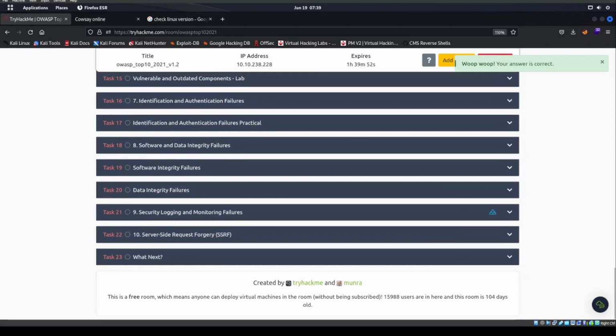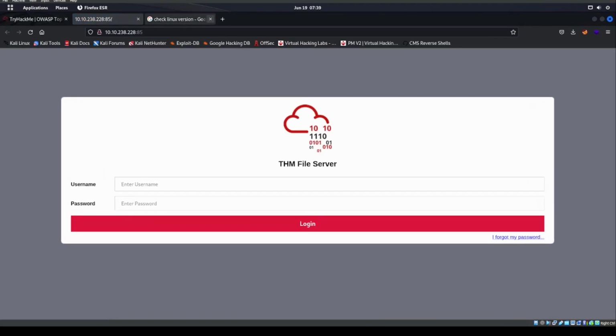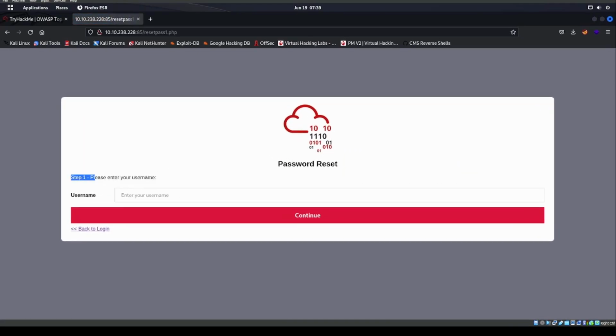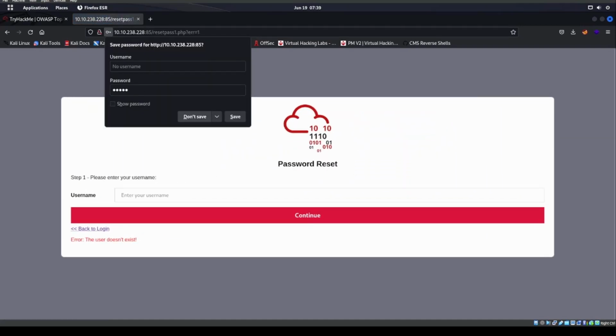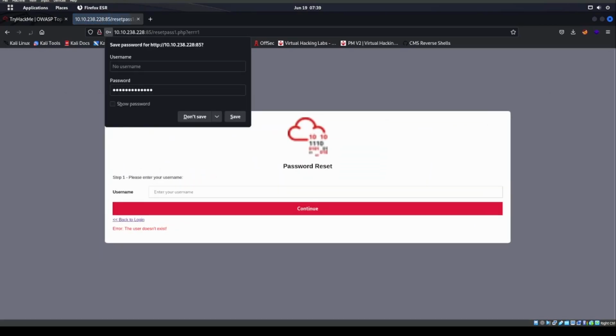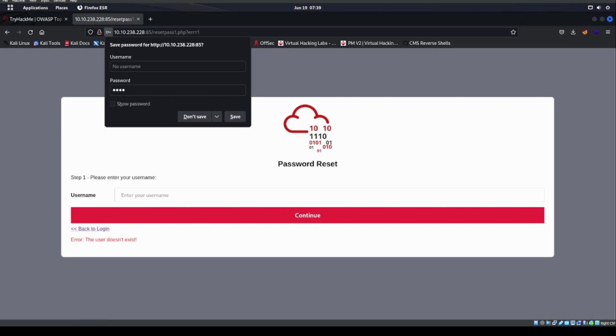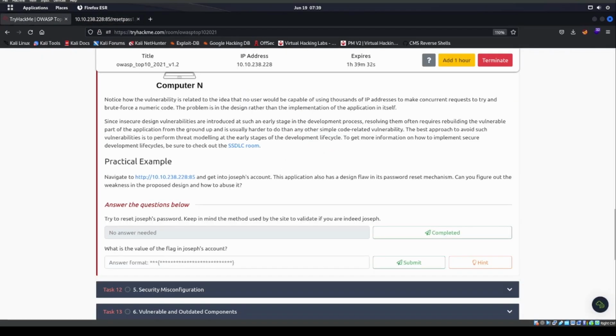All right. Insecure design. Let's go and check out this page, see if we figure out. Just try some different usernames there. Get Joseph's account.